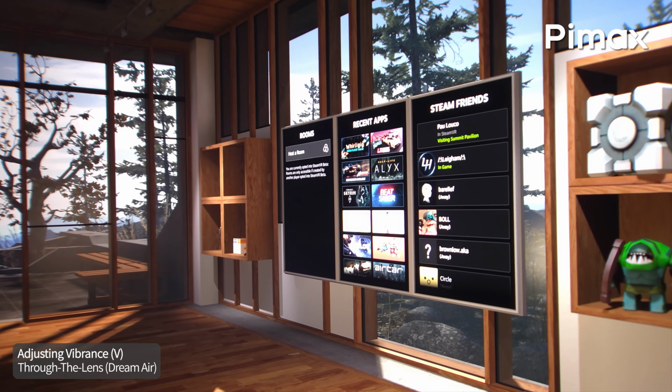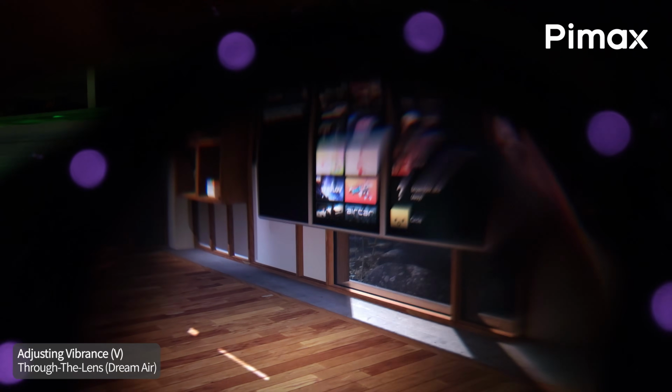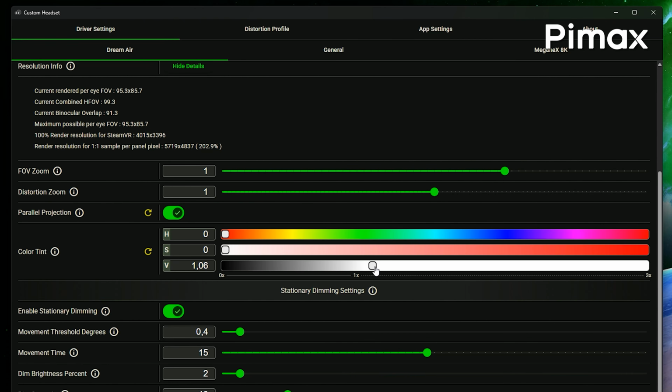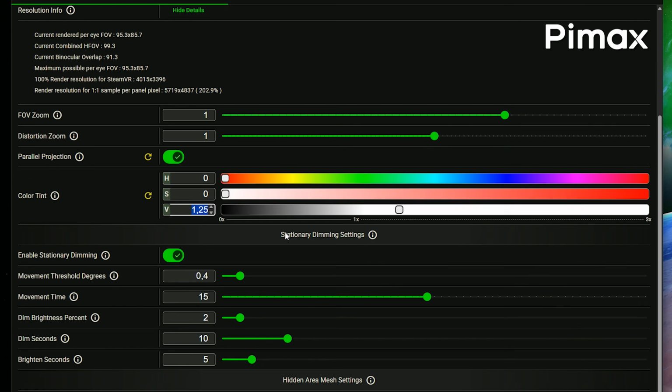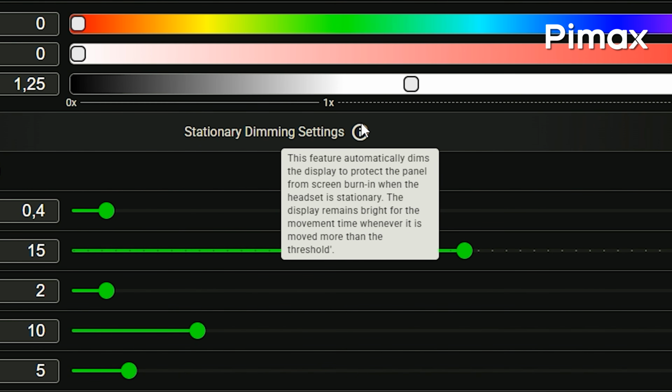It depends on the scene of course and what you actually play in VR, but I definitely prefer having vibrance, or the V value, on 1.25 over default 1.0, giving a more punchy, brighter image that feels more alive in general. The stationary dimming settings are there to automatically dim the micro OLED displays of the Dream Air when the headset is temporarily not in use, when you just take it off and put it down on the table.